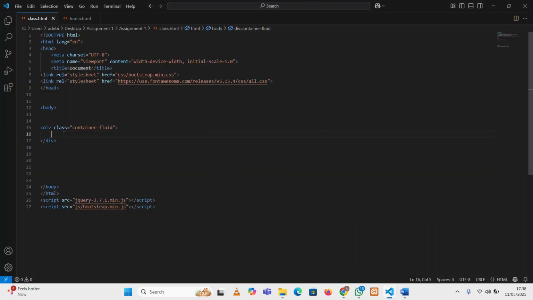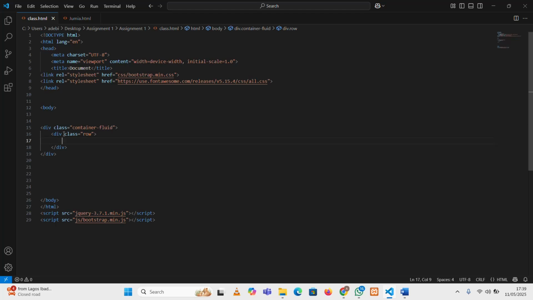The next thing that I'll be doing right now is that I want to create a row, div class row. This div class of row will now contain several columns. By default, as I've not specified anything, Bootstrap assumes that the row contains 12 columns. So now, for example, let's say out of the 12 columns that this row has, I want to use 4.